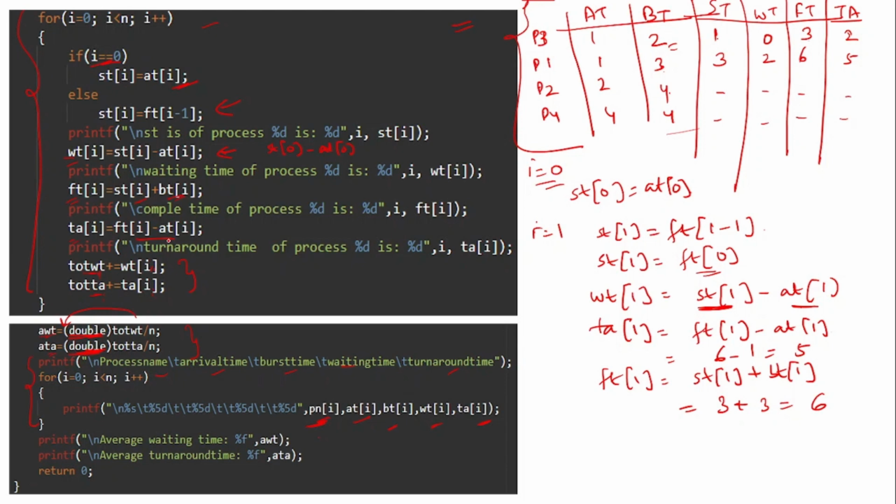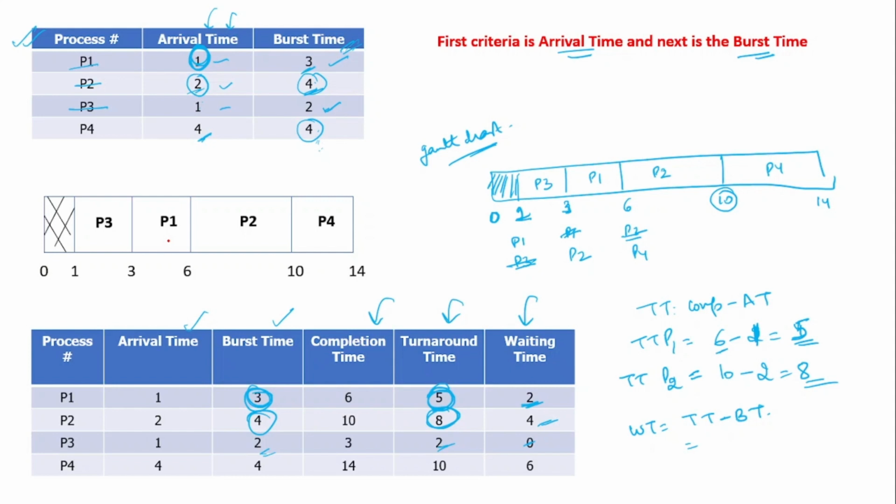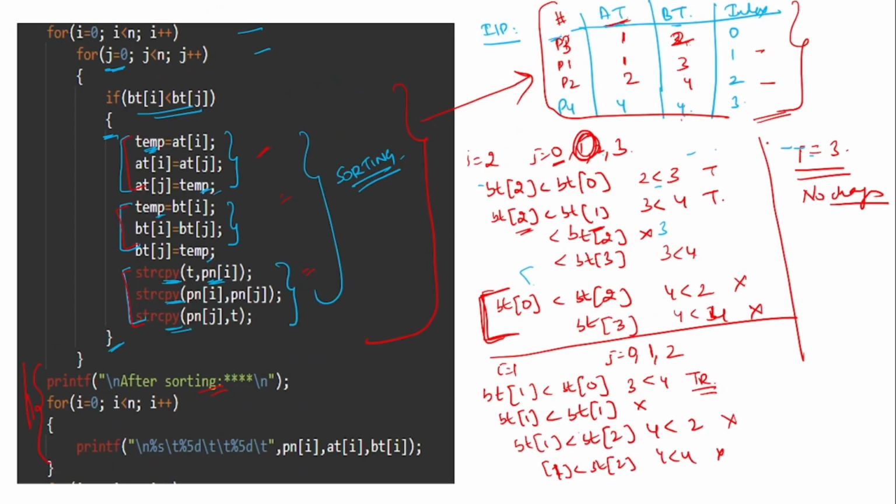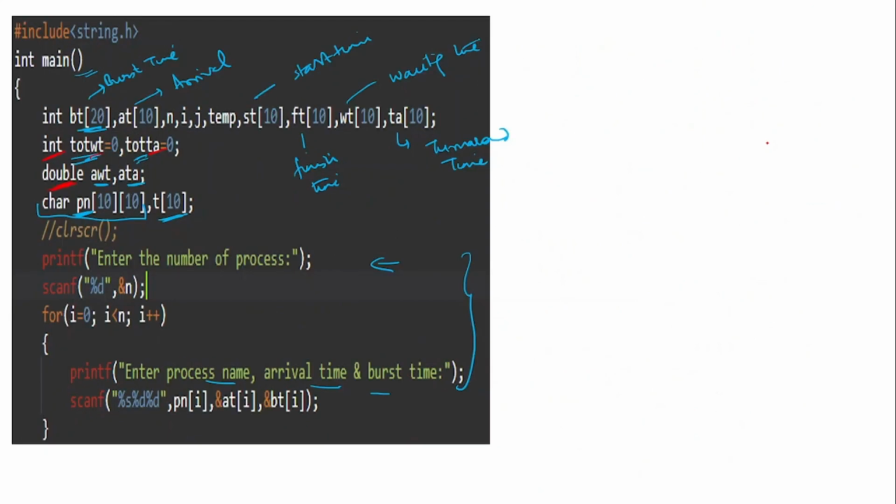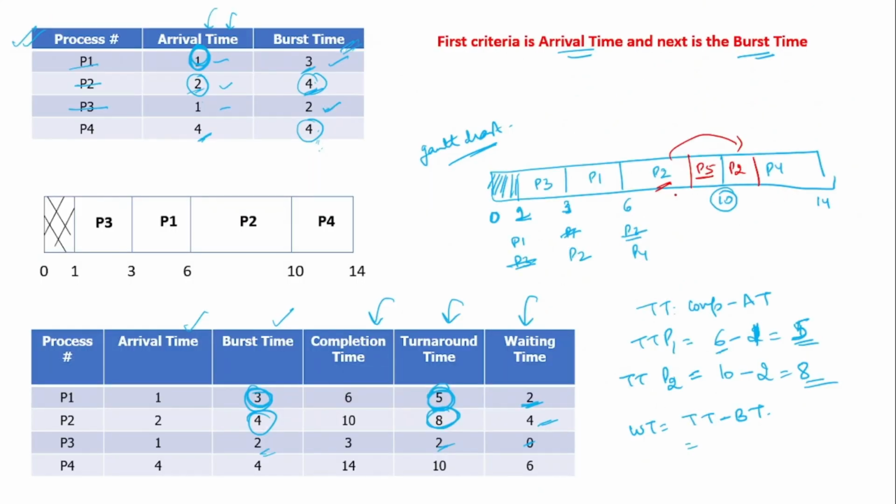And this was the non-preemptive version of the shortest job first. Obviously the non-preemptive version is a bit easier as compared to the preemptive one. If we had the preemptive version of the SJF, then things would have been different. In the preemptive version, there could be a case that we need to stop the execution of P2, and let's say any other process, maybe P5, comes, and then after its execution, I again start the execution of P2. So in this case, the values of the completion time and the turnaround time would be different, because P2 will be completed at this particular time, not at this time.